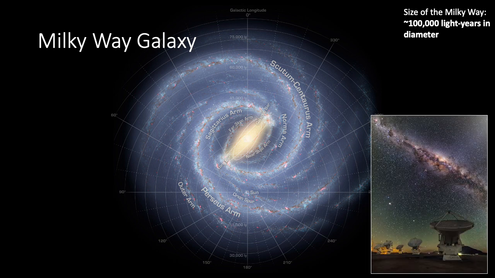Now, the image at the center of your screen is not a real Milky Way image because we've never really been able to photograph it. The reason for that is simply because we are unable to leave the galaxy to then turn around and take this photograph, as you see on your computer screen. The image on the right-hand side shows what the Milky Way would look like if you were able to go out to a very dark sky to observe the summer nighttime sky.